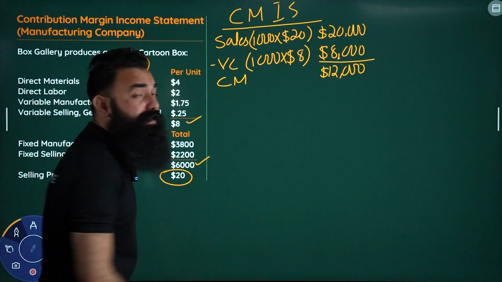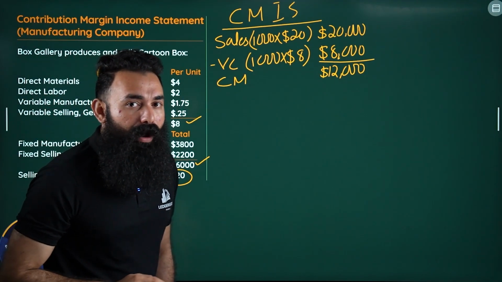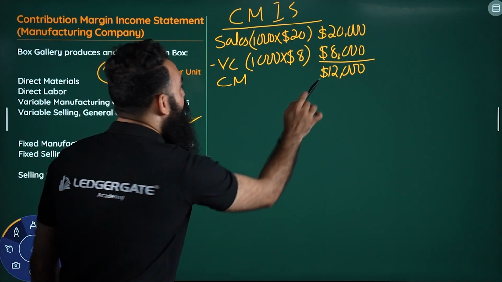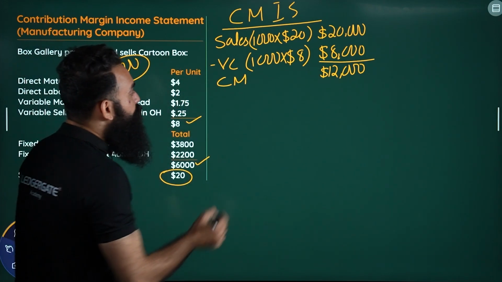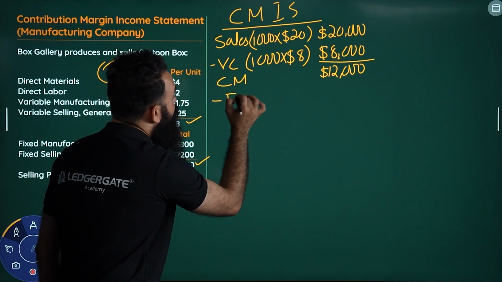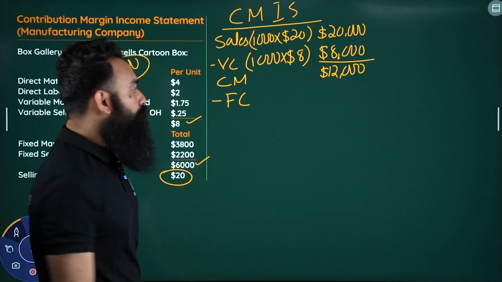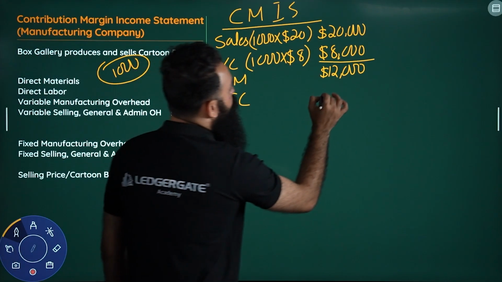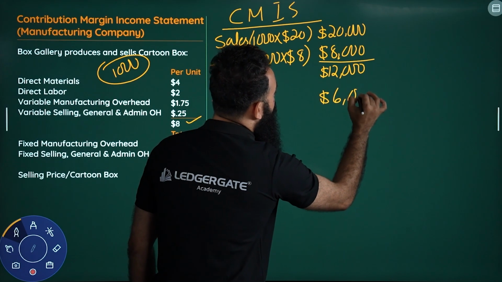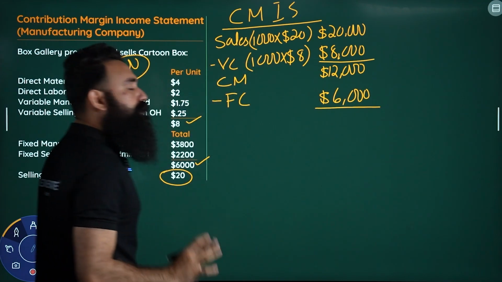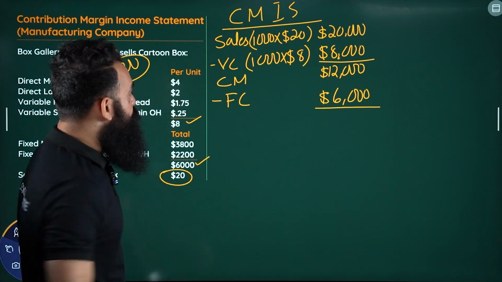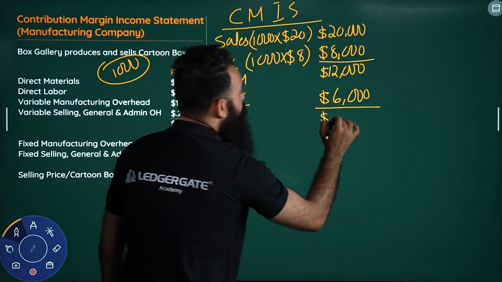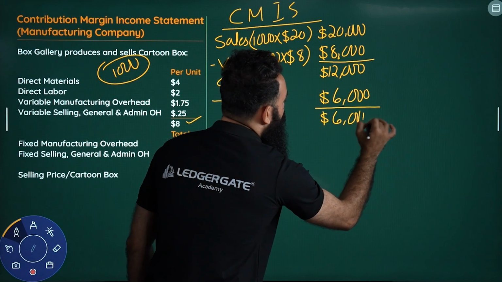Why is it contribution margin? It is an amount which contributes to cover fixed cost and profit. That's why we call this the contribution margin. From this, first of all, we have to cover fixed cost. The rest of the amount would be profit. Here, as we know, the fixed cost is $6,000. If we are selling 1, 10, 100, anything, the fixed cost will be fixed. It won't change. Here the profit would be how much? 12,000 minus 6,000, it would be $6,000.